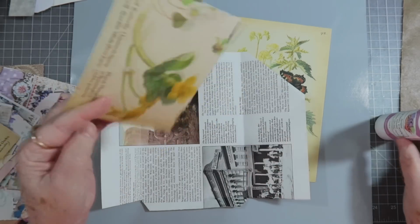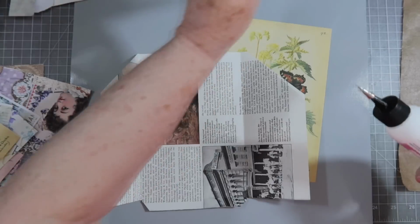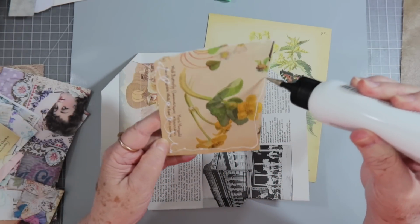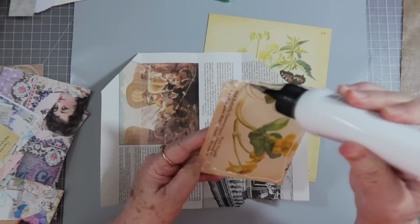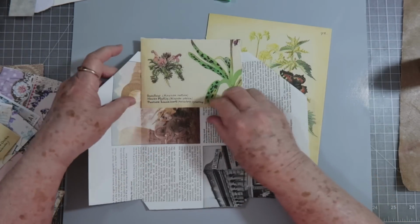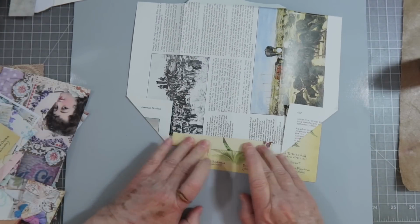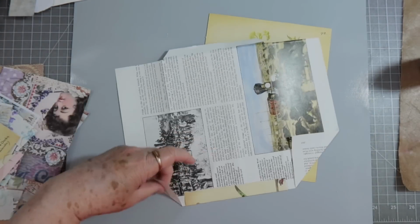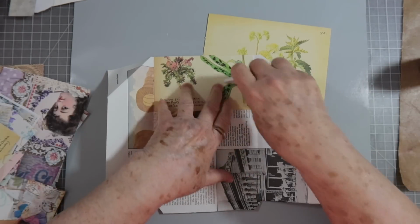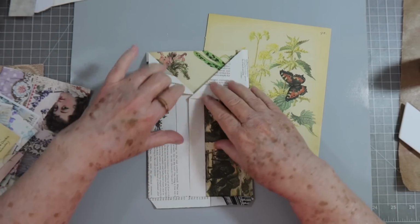And this is just some quick and easy little pockets that you can do, or little bags that you can do to give you something to put ephemera in for if you're doing a little giveaway or if you ship bags along with your journals like I do. Now I'm going to fold this around just like that. You can also put these in your journals if you want. You can make them any size. It doesn't have to be this big.